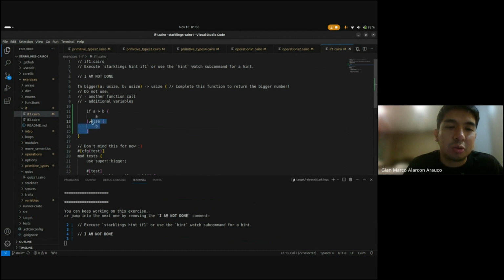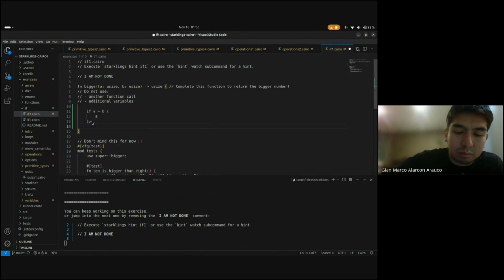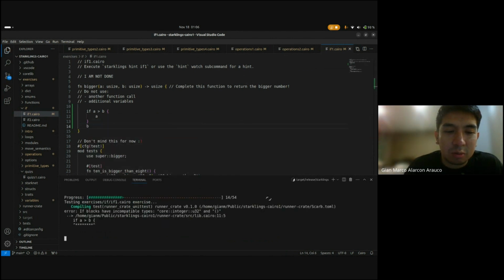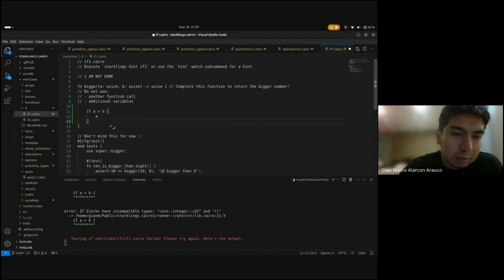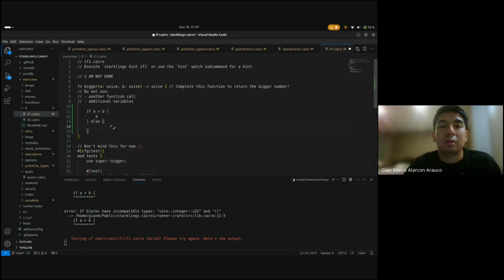Or it depends on you. Maybe you want to optimize a bit more. You can just do it like this, it's going to work anyway. Let's see. Oh, maybe not. In this case, Cairo is exhaustive. It means you have to explicitly say how the if and else are going to work. Maybe you can find a shorter way to do it, but in my case, it's just working like this. Let's see how it works.